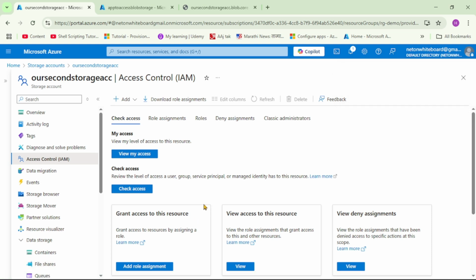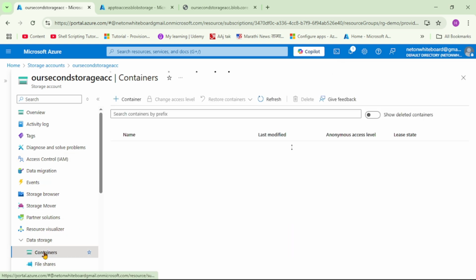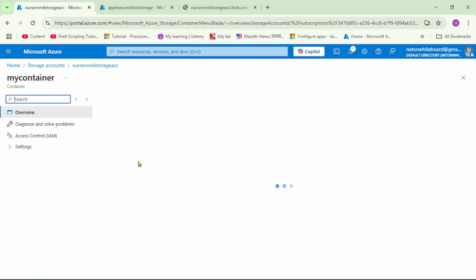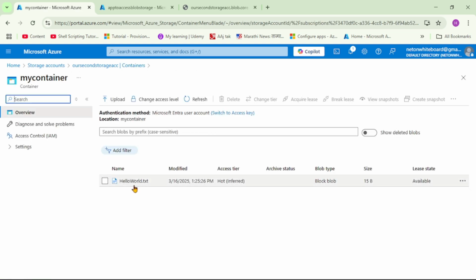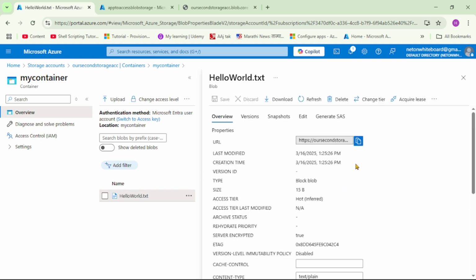And now let's go to containers. Again my container, let's open our blob, that is the txt file, and let's copy this URL. Now first let's try if we can access this URL from Postman.